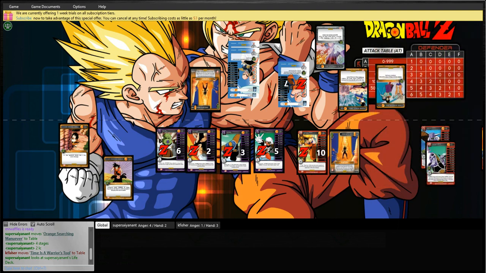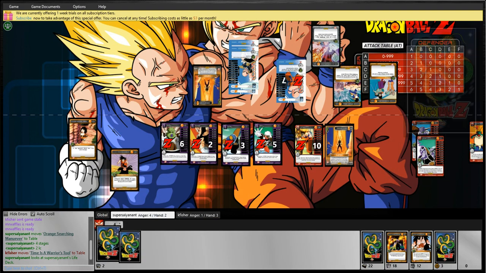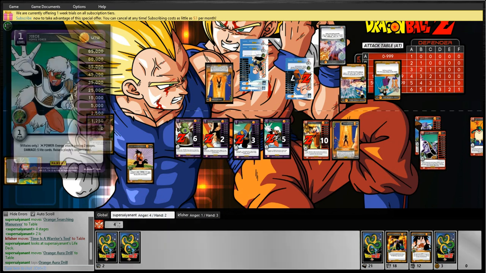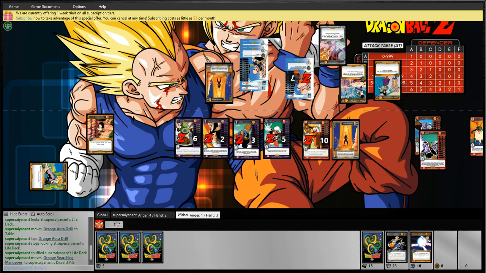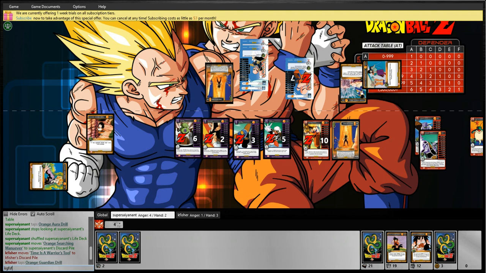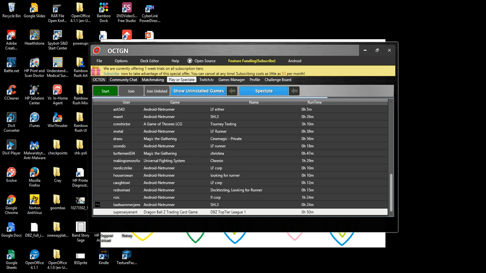So here we are with the spectating aspect. If we click on the name, you can see the discard pile and banner zone, and you just hover over the card, and everything is just real time. So everything that's happening right before you is happening right before you. And you can comment if it's your friends or stuff like that. You can be like, hey, what's up, and all that stuff. And this is just basically how spectating is on OCTGN. A lot of fun, really simple. And then if you don't want to see anymore, you just quit. And that's pretty much it.